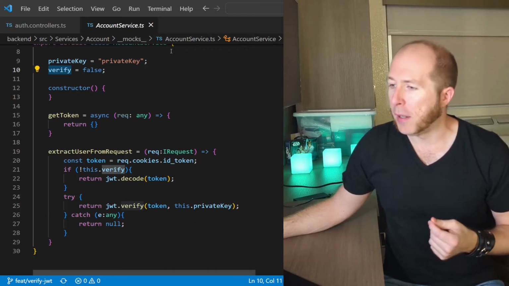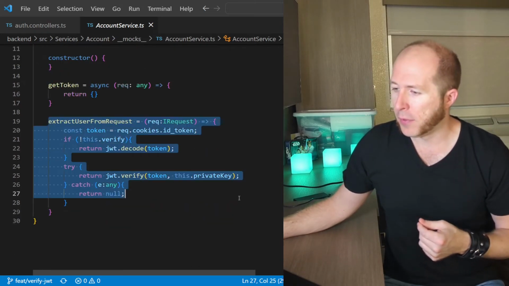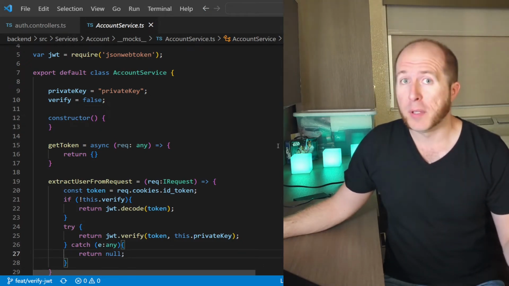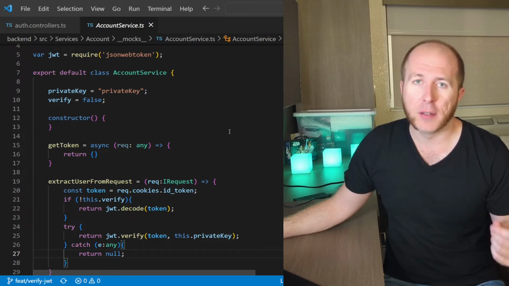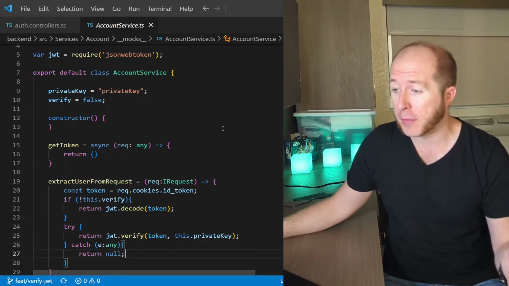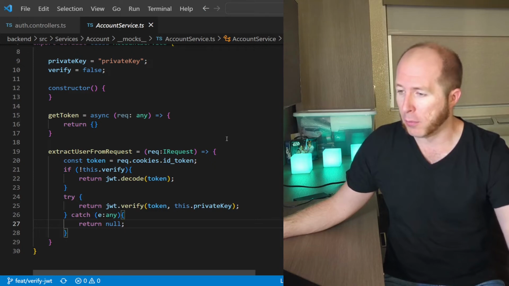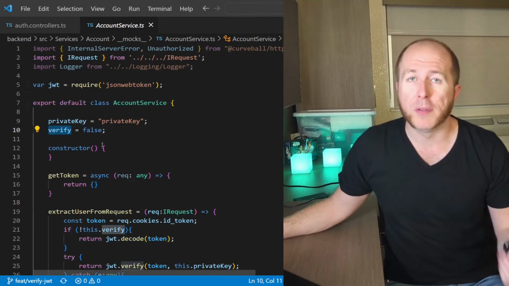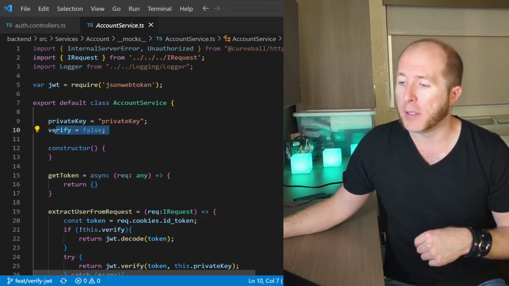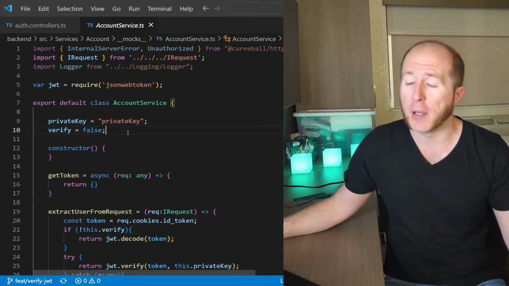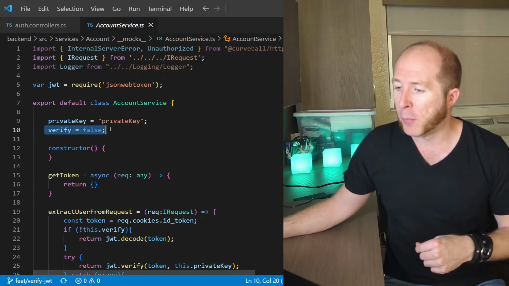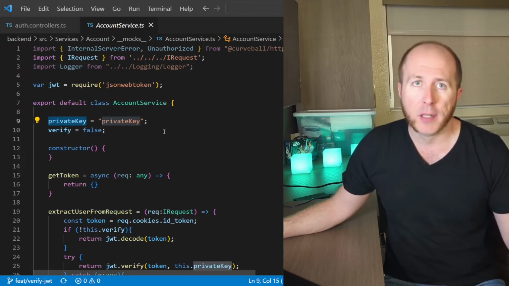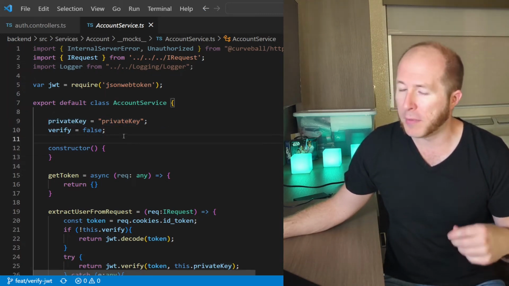I also built out a mock account service for this function. Because we had a lot of tests that were failing because they weren't passing in any valid tokens, and we need to go back and fix those, but I wanted to get this feature out. So for the mock account service, there's an option of whether or not we want to do the verification, and by default it is false, and so we just don't verify, which is what was happening already. But we can toggle this to true, and then we can set the private key, which is different to whatever might be in an environment file. We can set it to whatever we want.